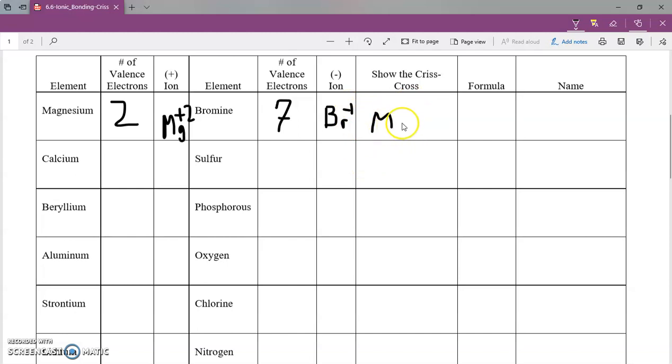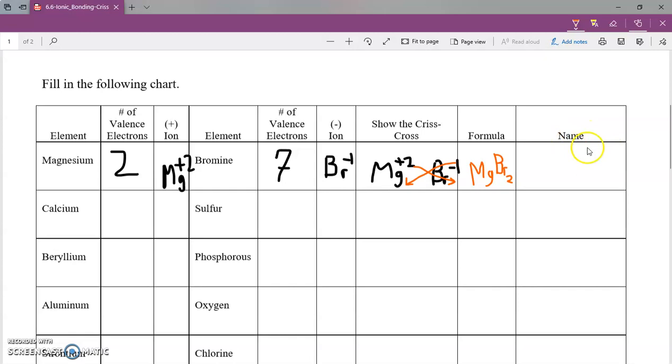I'm going to write both of these ions here, Mg plus 2 and Br minus 1. What's going to happen is that we simply criss and cross, right? The numbers. We don't cross the charges, we cross the numbers. So what's going to happen is that 2 is going to go right down here, and that 1 is going to go right down here. And our formula is going to be MgBr2, because that 2 went down over here as a subscript, and that 1 went down here as a subscript. And so our answer is going to be MgBr2. The name, we keep the metal the same name, but this non-metal becomes the IDE ending, magnesium bromide.